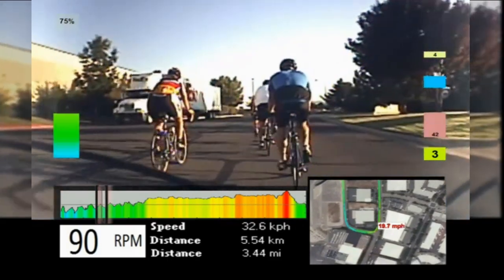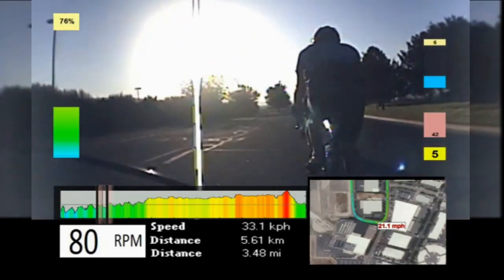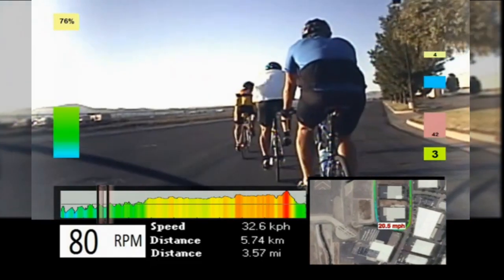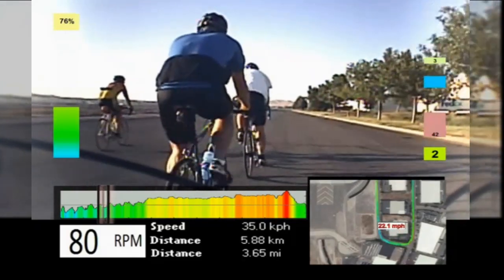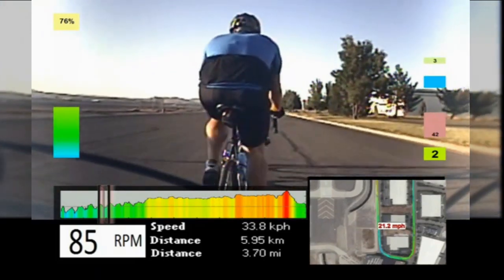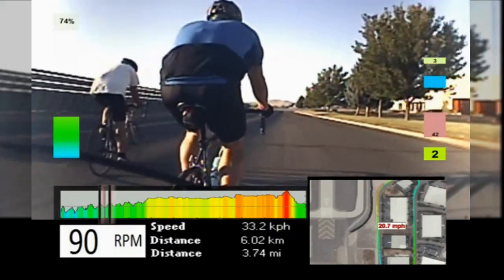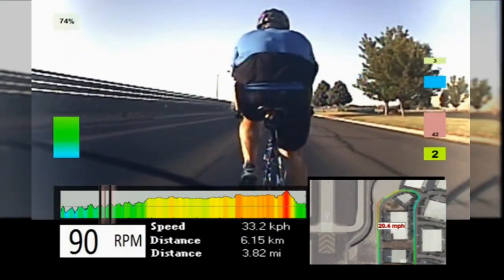And during that process, if you have the opportunity to look at your speedometer, you want to see at what point during your sprint you're hitting your max velocity. At the same time, you're finding your maximum velocity. How long can you hold that maximum velocity? Because basically, it's that cushion between the start of your maximum velocity and the end of your maximum velocity where you're dead. There's that small window where you want to be crossing the finish line. So while you're practicing your sprint intervals, look at your top velocity, find out how long it takes you to get to that, and find out how long you can sustain it.